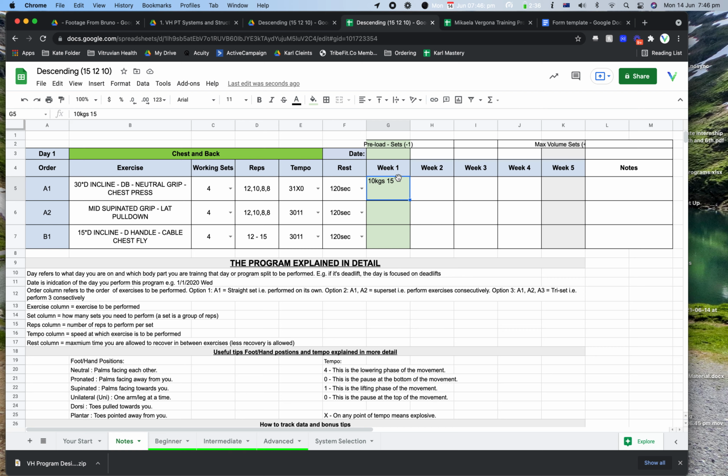So if you hit 15 and you feel like, man, I can't do any more, well then yeah, 2 to 3, that would be 12, which is good there. Make sure you stop at 12. If you ask yourself and you say, I probably could do more, then for your first set, do a few more and see how you go. And then let's say you then went to 13 kilos and you did 12 reps and you found that you could probably do one more, that would be your first working set.